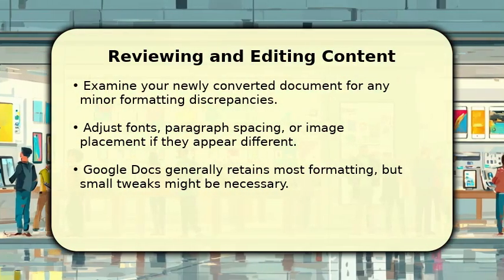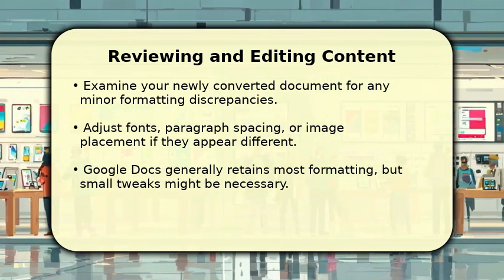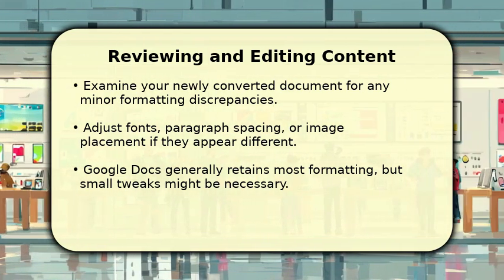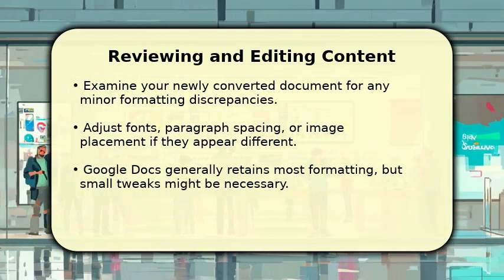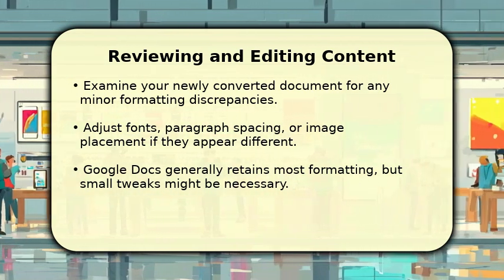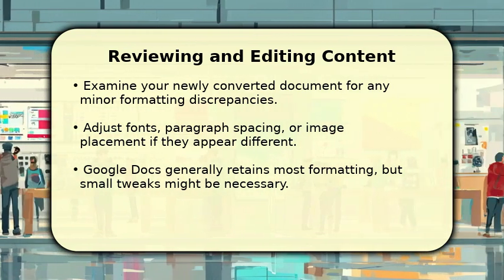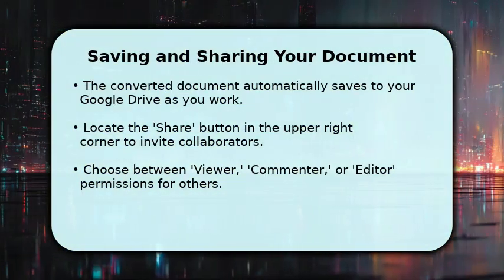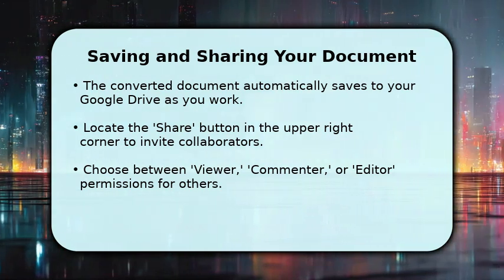After the conversion, take a moment to carefully review your document for any slight formatting changes. While Google Docs generally does an excellent job, you might occasionally need to adjust a font size, line spacing, or image placement. Use the familiar editing tools at the top of the screen to make any necessary refinements. Ensuring your document looks precisely as you intend is an important part of this seamless process. Your newly converted document automatically saves to your Google Drive as you make changes, so you do not need to worry about losing your work.